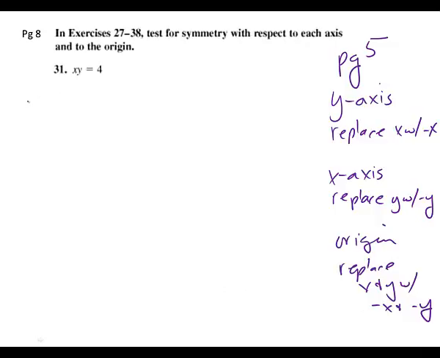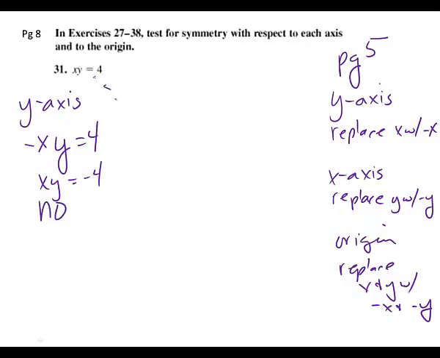Okay? So let's start with the y-axis. It's kind of a pain and it seems long because we've got to do all of that work. So I'm going to start with plugging in negative x. The only thing I could do to make this any different was maybe move the negative over to the other side. Did I get the exact same equation? No. So is it y-axis symmetric? No. Okay, so y-axis doesn't work.